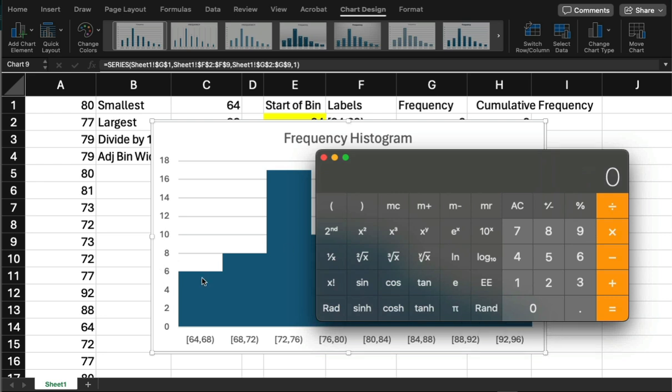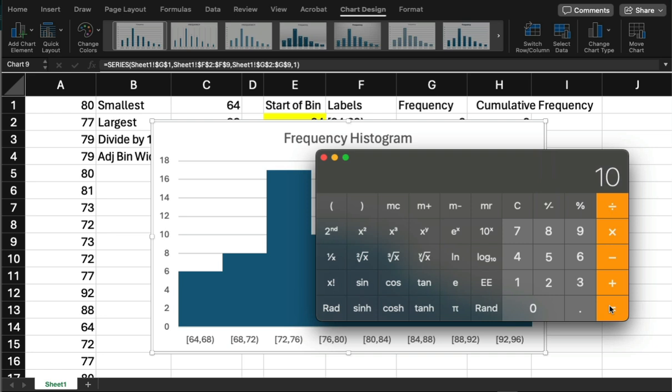So that would be the 6 here. So 6 divided by 60 times 100%. So that's 10%. So 10% of the students got below 68, but at least it wasn't too far below 68. I mean, that's a good thing. The lowest grade was a 64.